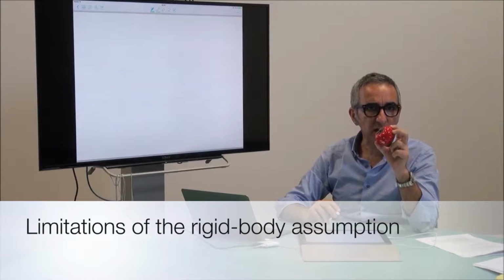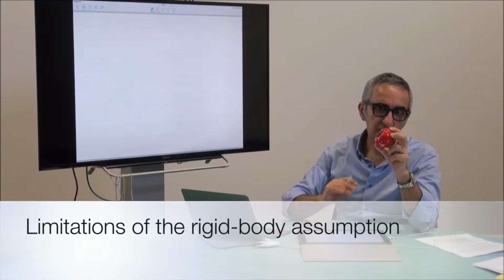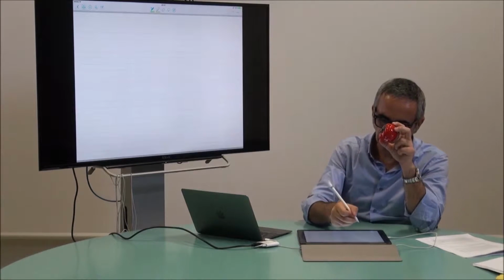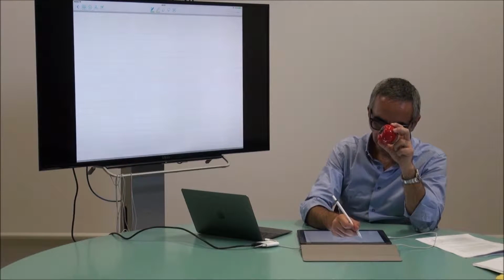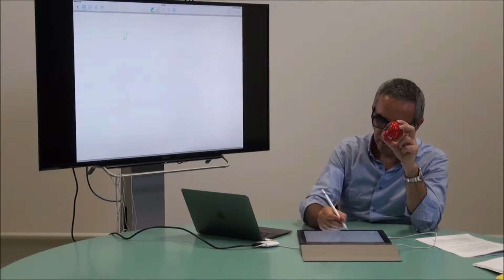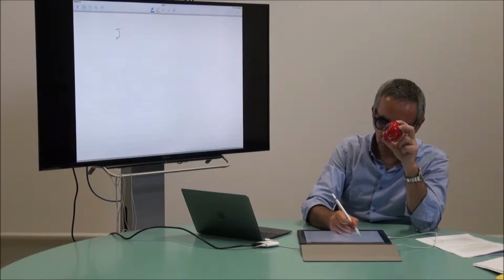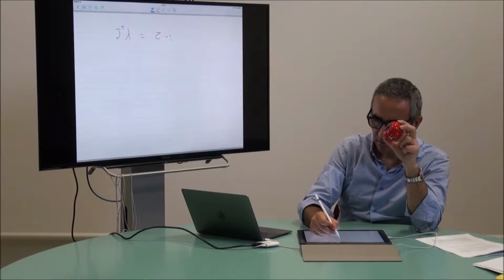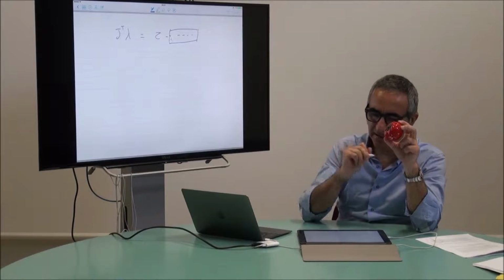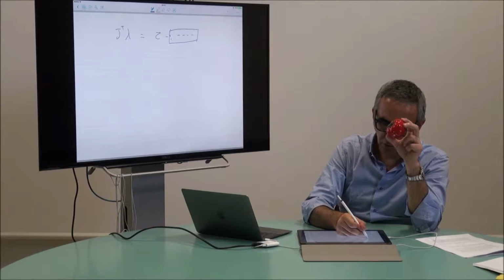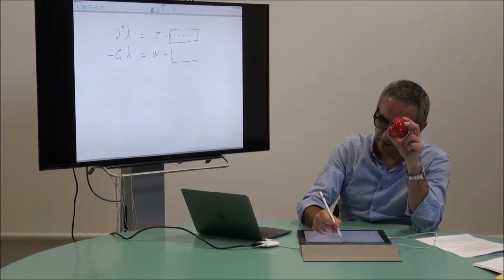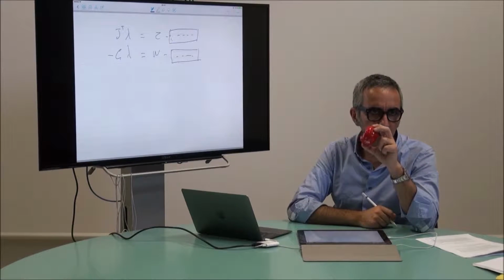So when you consider this grasp, you have two dynamics: the dynamic of the hand and the dynamic of the object and the interaction. They are represented by these two equations. So you have J transpose lambda is equal to tau minus the dynamic part in case you are not in equilibrium configuration, and then you have minus G lambda is equal to double V minus the dynamic of the object in case you are not in equilibrium.